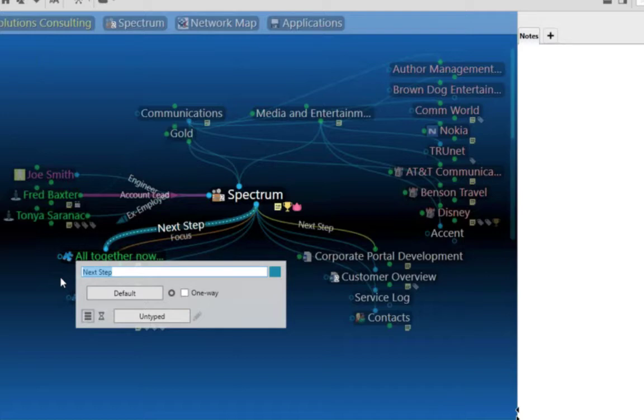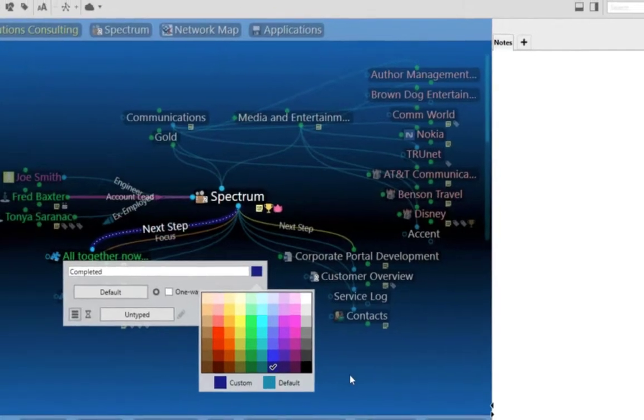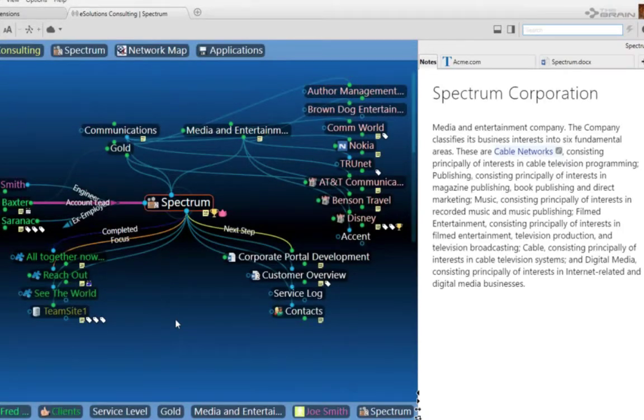In this case, let's say I've completed everything that needs to be done with this project. I'm just going to label that, this is completed. And I can even change the color. So there's a lot of customizations you can do if I really need to see that this is a completed project, or maybe I sort of want that to fade away. So I get a darker link there. That's completed. So I've got a darker link so it's not drawing attention to that link.